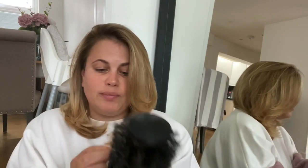Needs a clean now. And yeah, it's got the forward and back. So you turn it on to what heat you want, and then you go forward, and then you go back, depending on which way you're doing your hair. And then you end up with a gorgeous bouncy blow dry that looks like you've spent, what, 20, 25 quid in the salon, I think. I know I'm a bit biased, but yeah. And that's it, my bouncy blow with my Babyliss Big Hair.